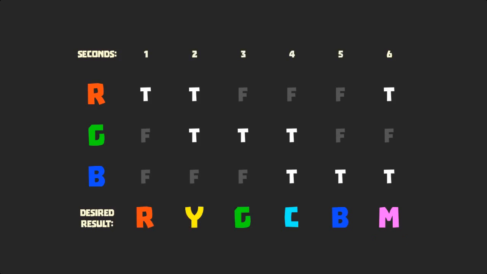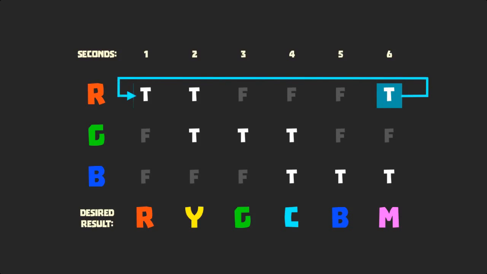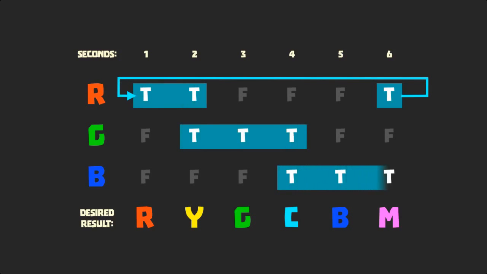Can you see the pattern? Let's highlight it a bit. If we wrap around the top one, we get this nice cycle where we see 3 seconds on and 3 seconds off for each color, for each beacon. And there's a point where each one overlaps as well. At yellow, the green and blue overlap. At cyan, the green and blue overlap. And at magenta, the red and blue overlap.